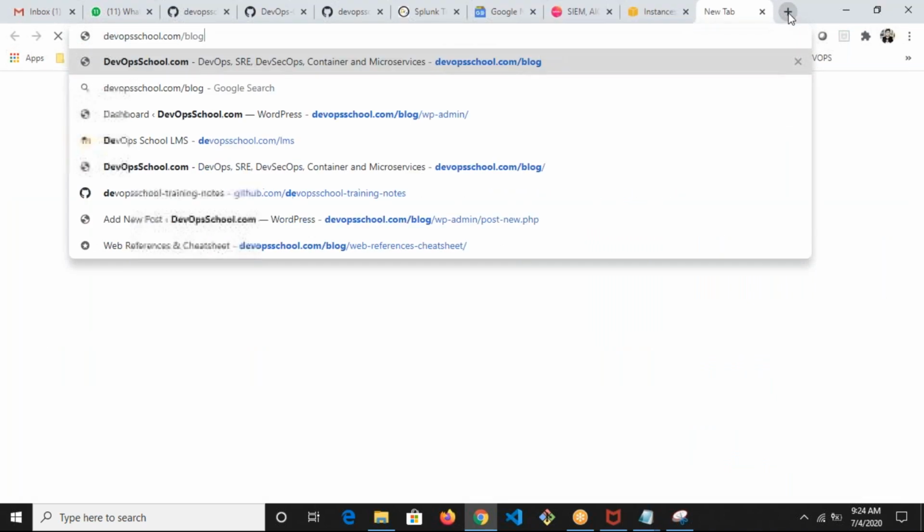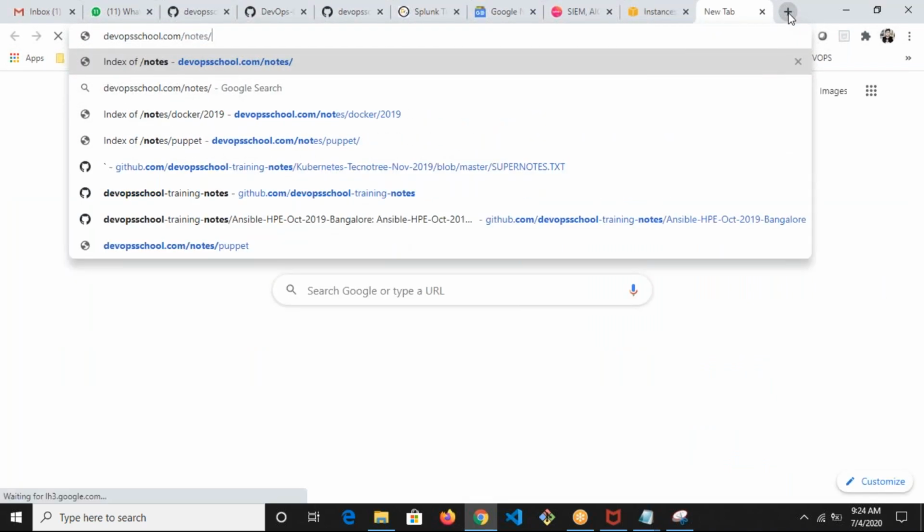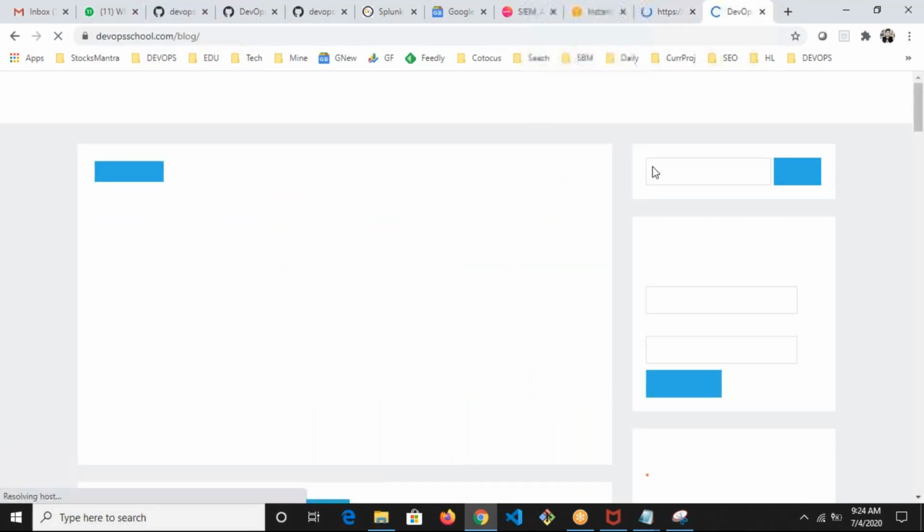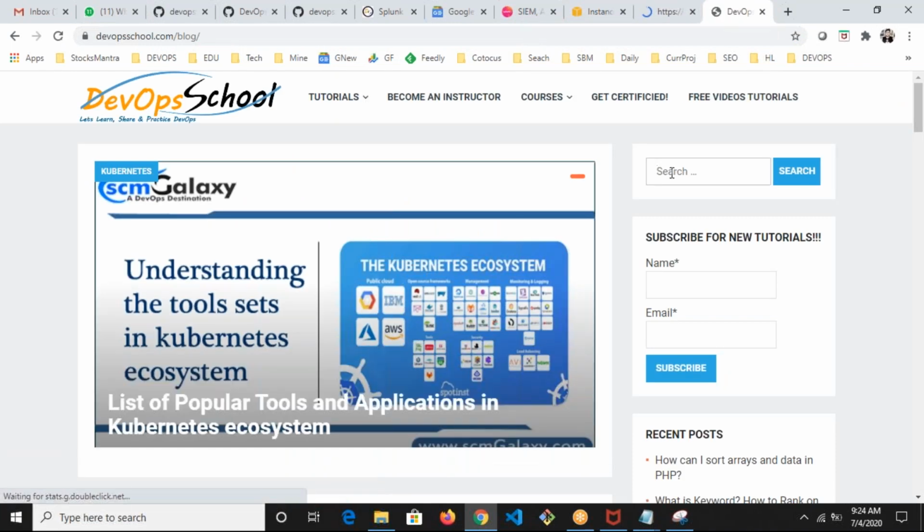You might find this installation instruction in many places. Splunk install.